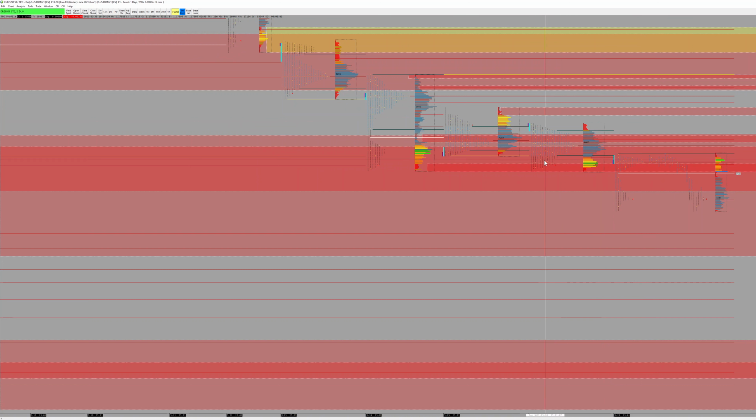So all that to say, these are indications of looking at this TPO and volume profile. Not only does it bring some interesting information, i.e. where are we spending time, who's in control, what sort of phase are we in, etc., but it also gives me references which I project in the future, and I find this very useful.